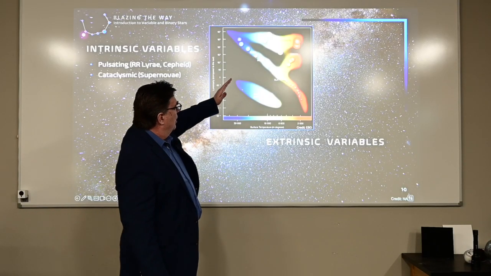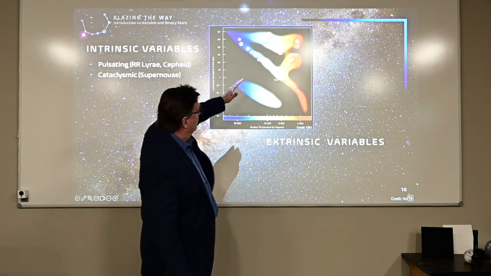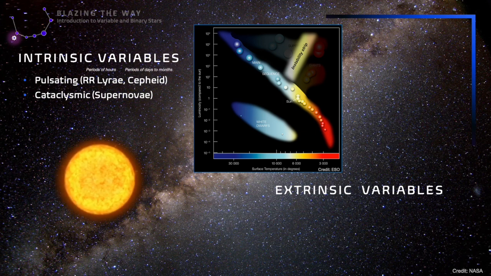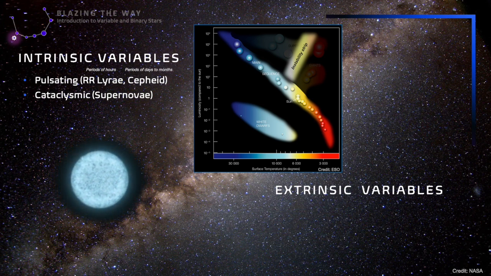Now there's a part off of the main sequence, really in between these ranges here, called the instability strip. And if a star, and this is again at its end of its life, it spends 90% of its life there on the main sequence. And then that last part, it peels off into the upper right part of the HR diagram. And if it peels off and it falls within the instability strip, then that star becomes or has the potential of being unstable. The hydrostatic equilibrium between the outward force of energy and the inward force of gravity is compromised.